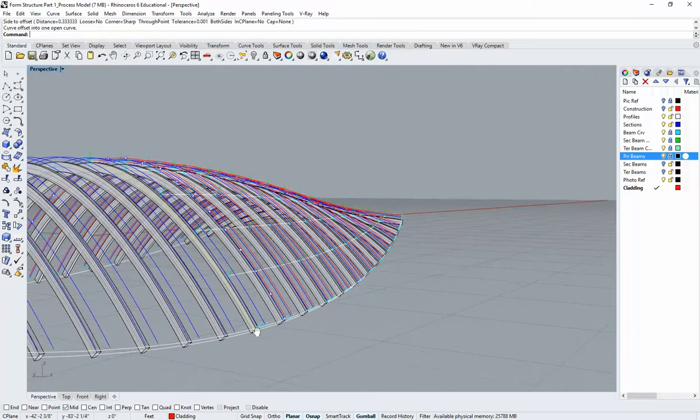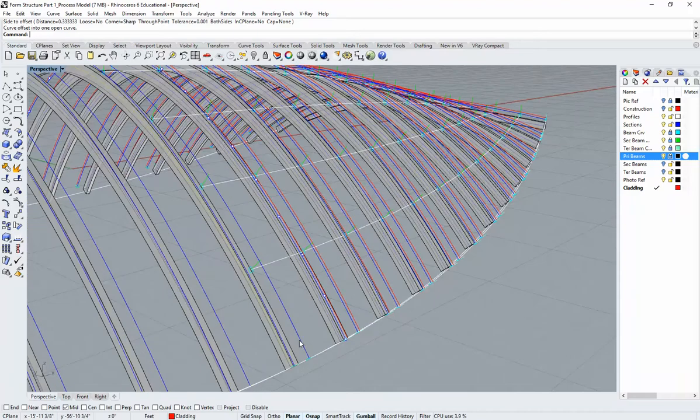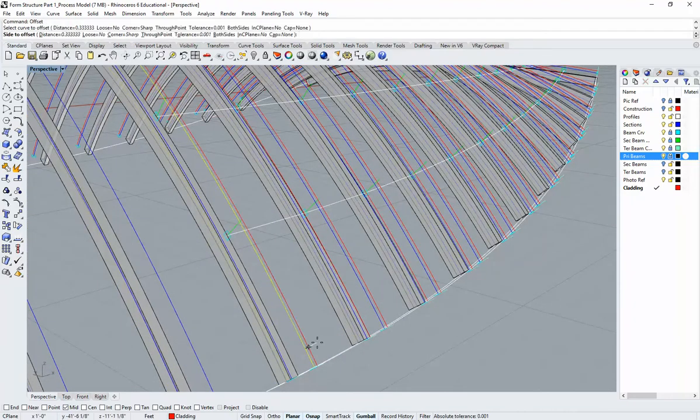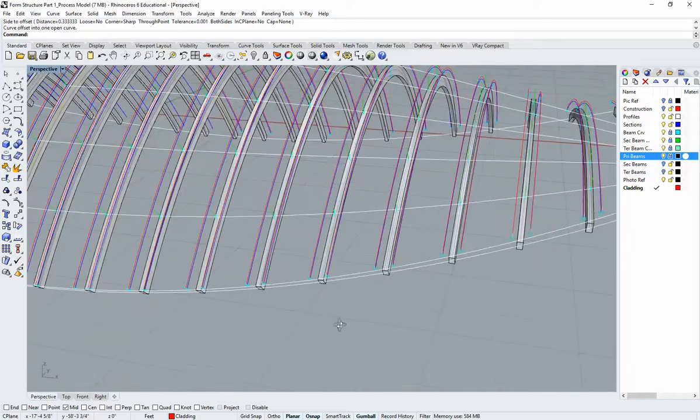Almost there. Looks like we actually are almost, yep, just 2 more. I'm just going to go to the midpoint at the center line again. And then I'll mirror the rest. Okay, that's good.